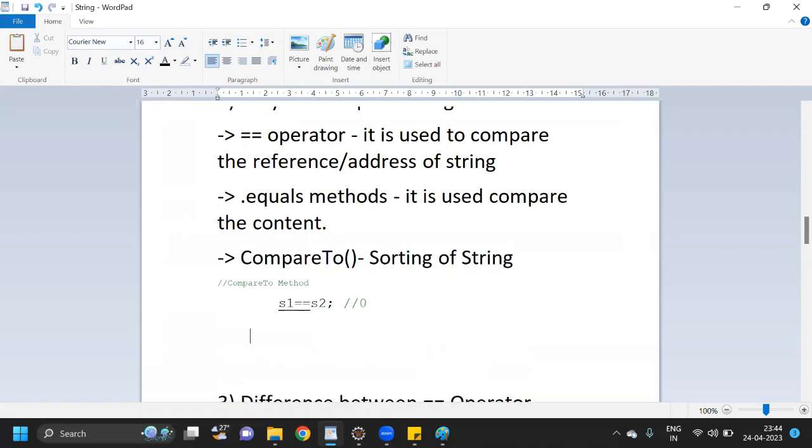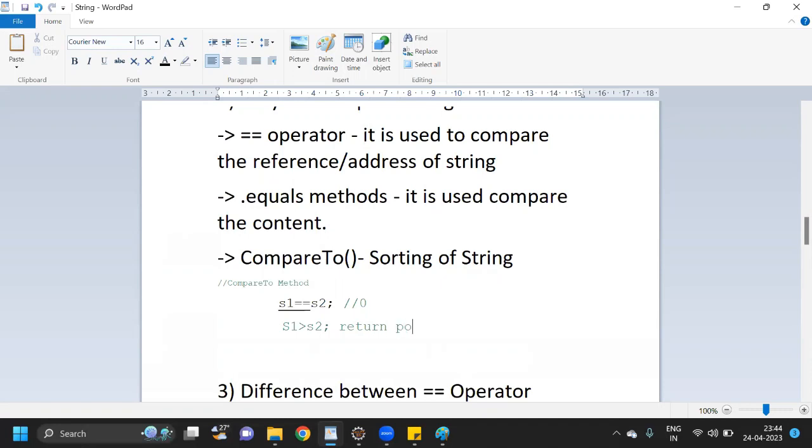And if s1 is greater than s2, then it will return a positive value. And the third condition is, if s1 is less than s2, then it will return a negative value.